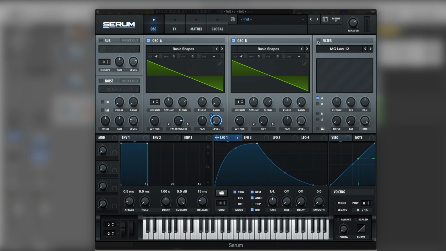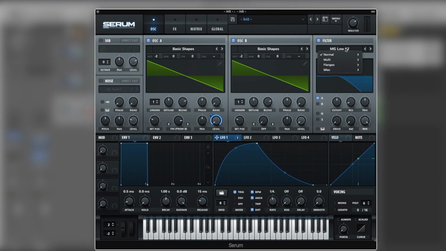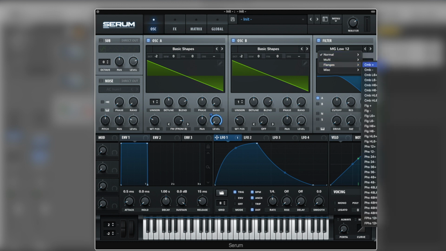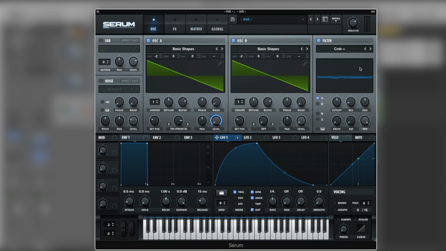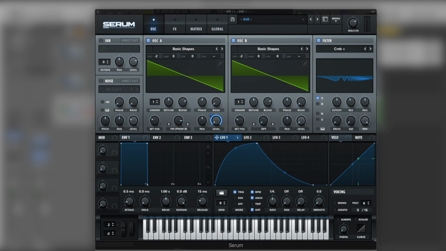Let's go into the filters and let's load the comp filter. Comp plus, add a little bit of resonance. And let's try to tweak it now so we get the right spot.